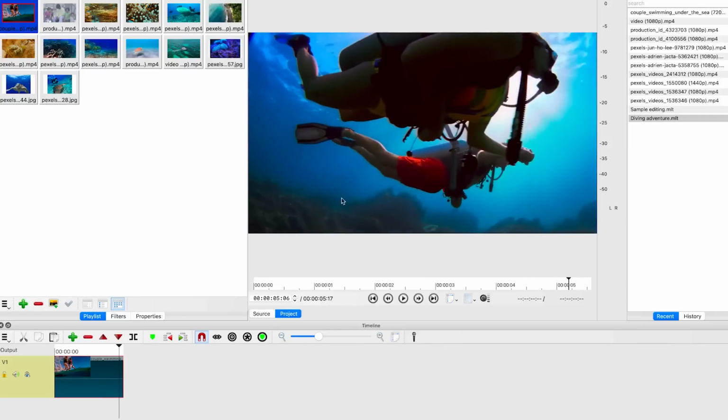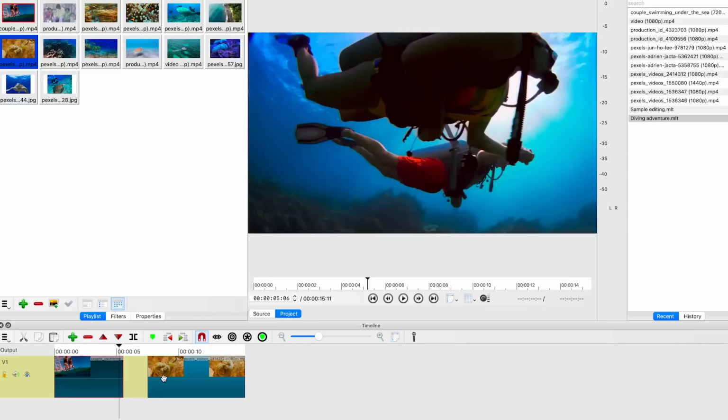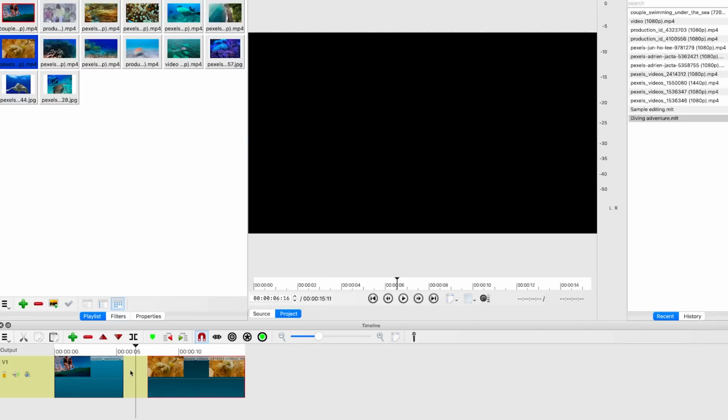So that's the one method of importing the media. The second method is you can just drag and drop. You can just select from here. If you want to import everything into the timeline, you can just drag and drop, and you can see it now imported the whole video length into this timeline. Okay, so you can see we have this space left, so you can just drag and connect.